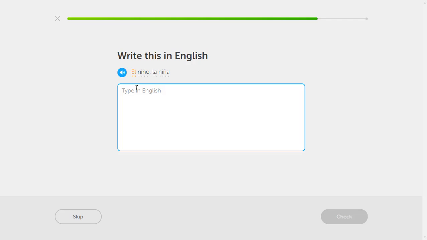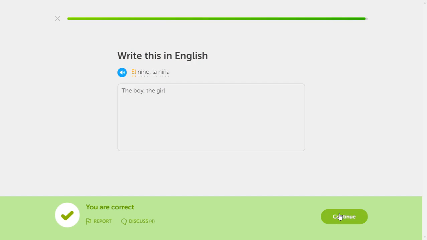So hover on it if you don't know, and if you know, you can just go on with the test. El says the. So here just type it in, the boy, the girl, and check it. There you go, you're right, and you can continue.